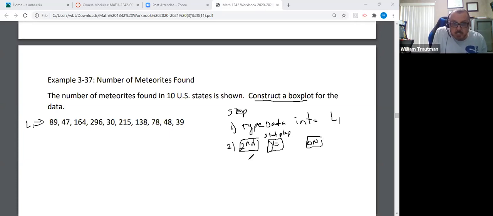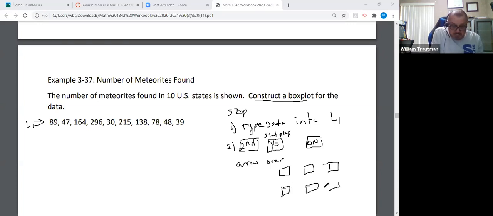Then we're going to arrow over. On the stat plot, there are 6 different boxes to go to. This was the table. We're going to go to this one right here. That's our stat plot. This is the one we want to do. Highlight it.